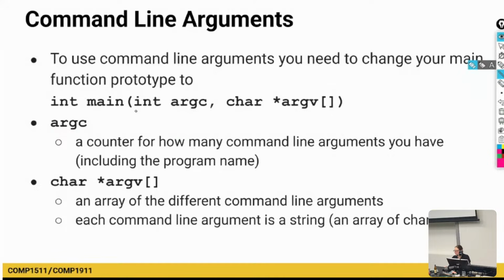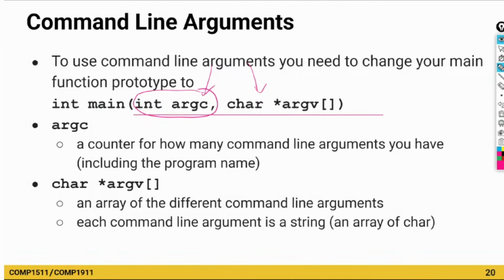Now, once we use command line arguments, we've got to use this kind of main. This is the prototype we'll use. And you're probably going to forget that and won't have it memorized at the start, don't worry. But this is like a function prototype. Now, this first input to the main is of type int. We all are comfortable with ints. And this is just, well, how many command line arguments do I even have? It's basically like the size of the command line arguments.